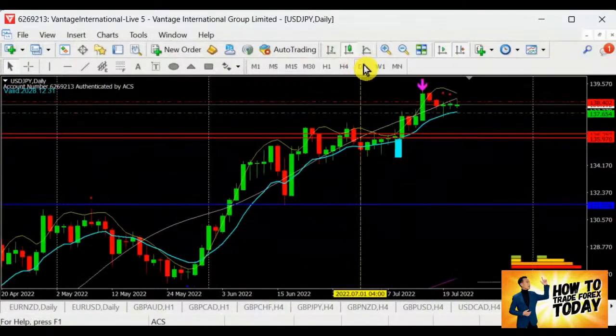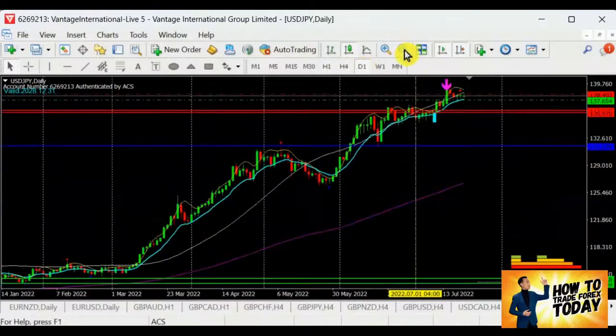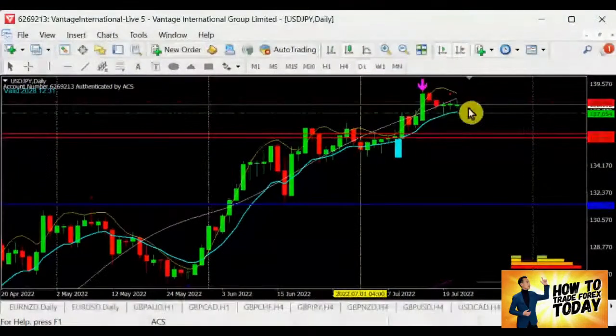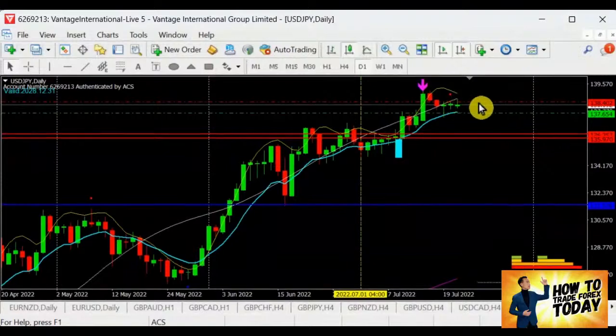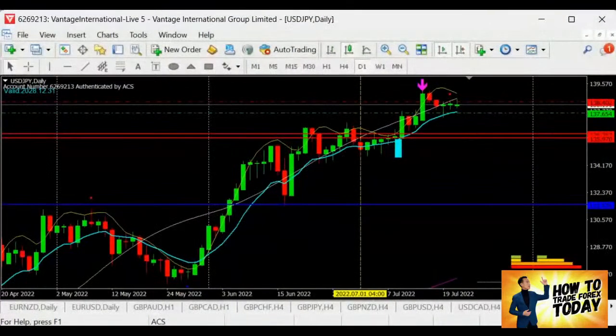Dollar yen. Let's take a look at dollar yen. Is dollar yen also good for selling right now at this point? Well, not really. Today is Thursday, am I right? Since last Friday we have a selling, and today it is quite flat. All right, it's quite flat.